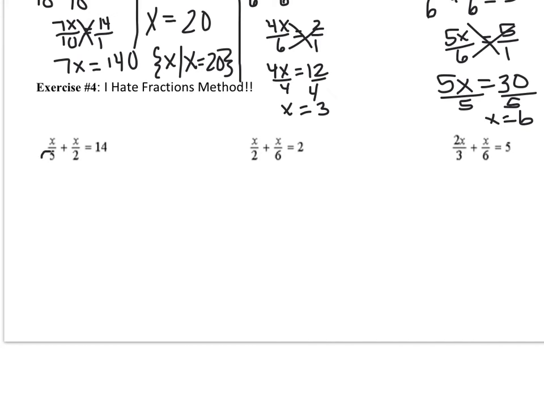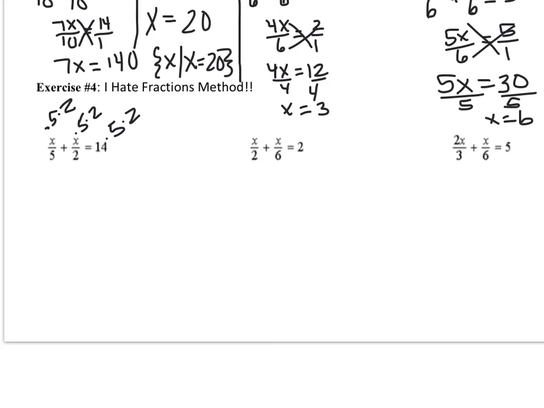You basically take a look at the two denominators you want to get rid of. In this first one, we want to get rid of a 5 and a 2. So what you do is you take the denominators you're trying to get rid of and you multiply each term in the equation by that 5 and that 2. Even this guy out here. You got to do every single term in the equation because otherwise you won't keep the equation balanced or equivalent to the original equation.